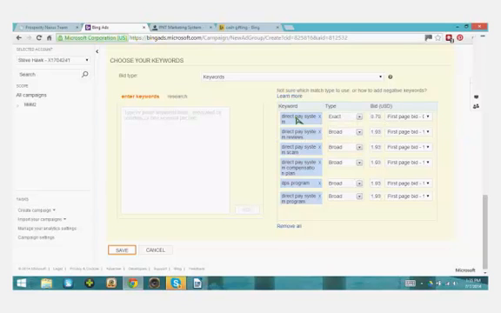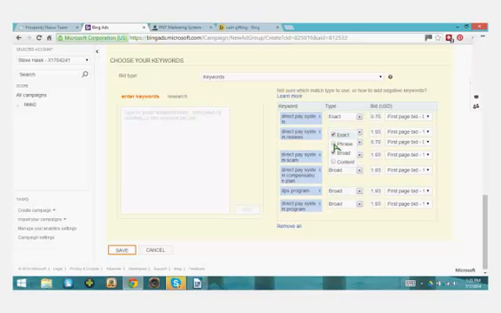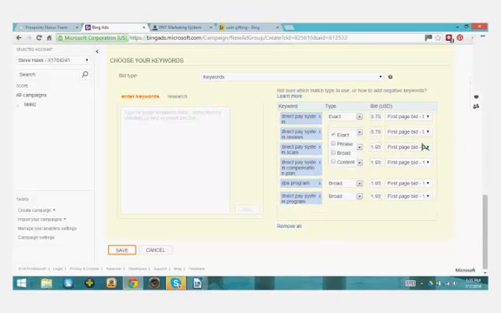I'll tell you, normally there must be another direct pay system out there, because normally the bids are not this expensive. Usually they're at a nickel or a dime. But we'll continue on with this for the training, but maybe this isn't the greatest keyword. Again, here we're going to go to exact. Okay, we went down from $1.93 to 70 cents. I can deal with 70 cents. I'm not going to pay more than $1 personally for any keywords.